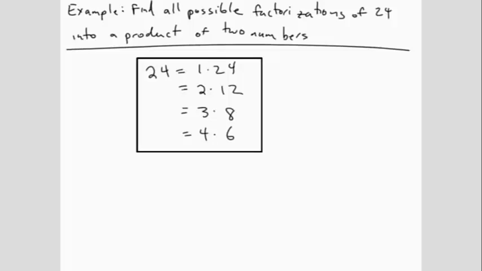In the last section, we introduced the idea of a prime number. A prime number is a number that has exactly two divisors, namely 1 and itself. The primes represent the most basic numbers that we use in multiplication because they cannot be broken down any further. When we write a number as a product of primes, we call it the prime factorization of the number. Example, find the prime factorization of 24.